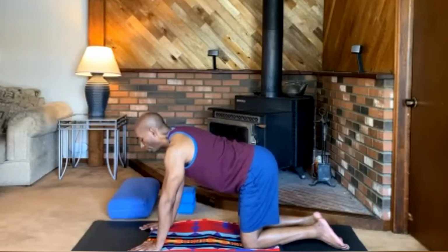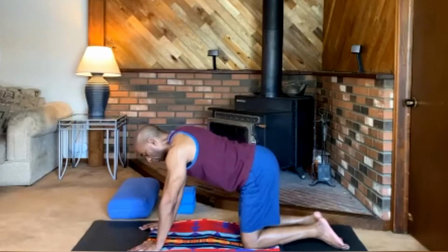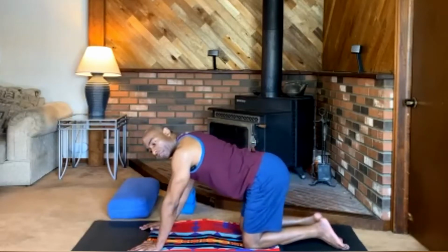You can just continue with this simple movement or add other movements, just something intuitive that might feel good at this moment. For example, you might just circle your hips. Maybe that feels good for you at this moment.